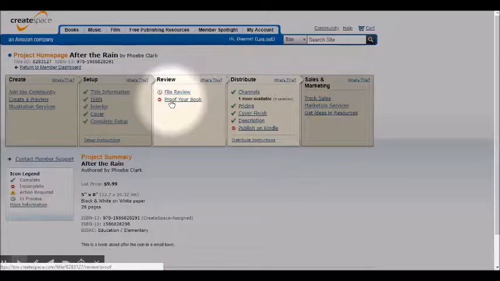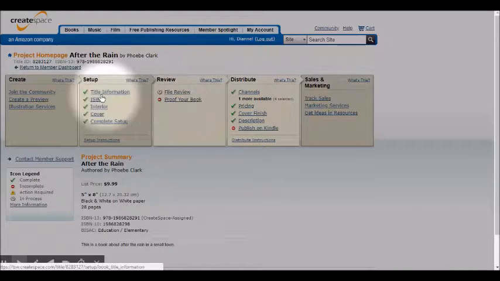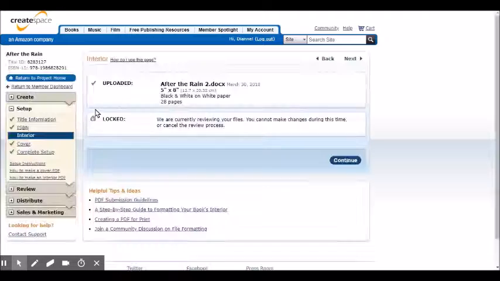So some of you may have walked through this process and need to change some things. It's perfectly okay. You just go right back to that. You will click on what you need to change. Like say if I need to go in and change the interior, they'll probably give me a message because my files are in review. So I can't change anything right now. But the step-by-step process is what makes everything so easy in CreateSpace.